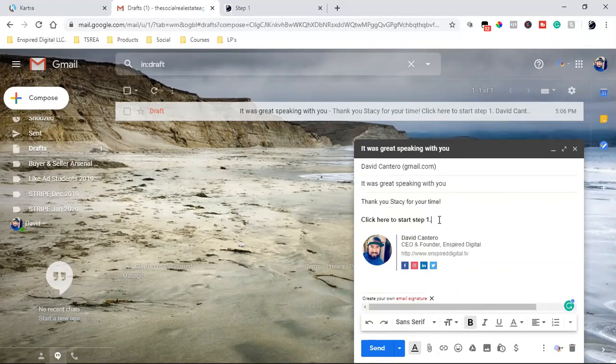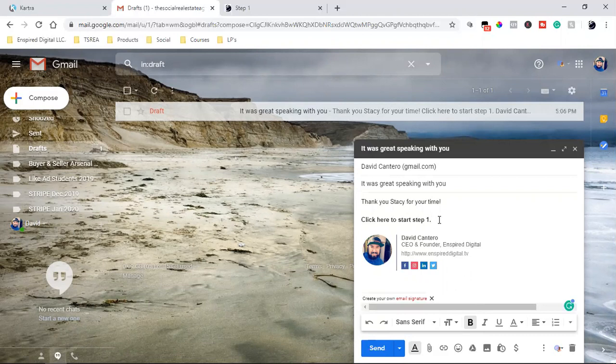When I onboard a client and I end up bringing them on, right? Grabbing the credit card, processing the payment. This is the second email that goes out. The first email that goes to them is a receipt for the actual transaction, right? I grab their Visa, their MasterCard, whatever. I ran the card on my end through Stripe, and then Stripe emails them their receipt. So that's one email that they get.